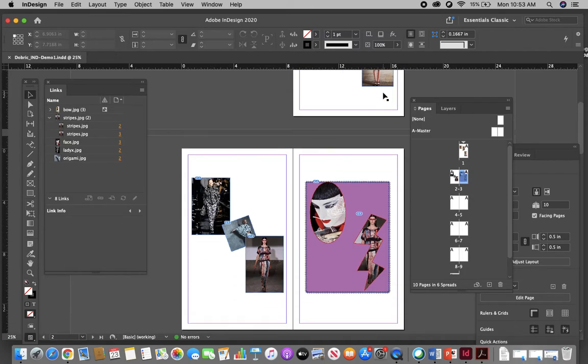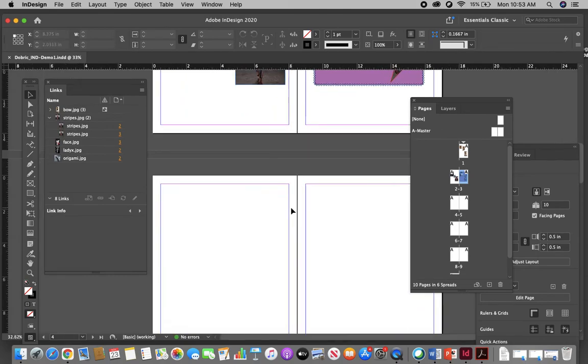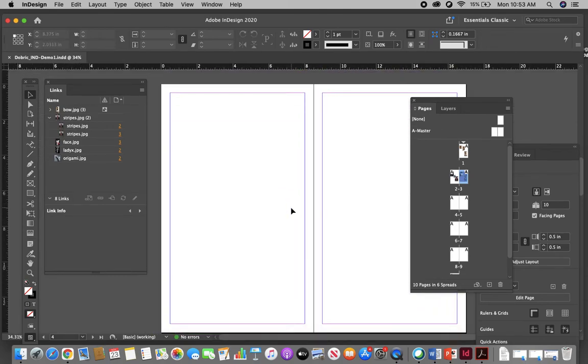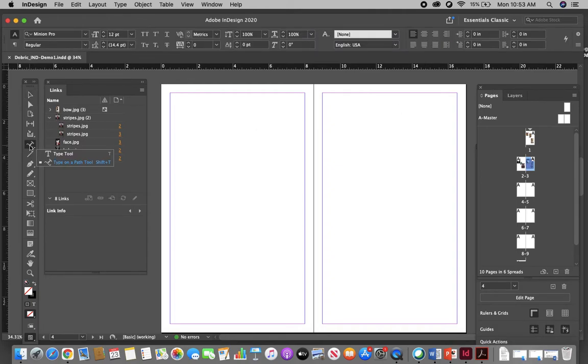So I'm going to go to page number 4 and zoom in a bit more. And then we're going to start working with the text. So there's your text tool, which is a type tool and type on path.